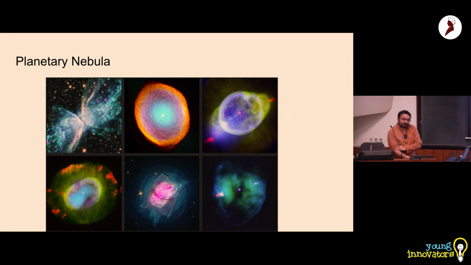You have something called planetary nebulas. They're one of the most beautiful objects that you will see in the universe. So what happens with some stars, when they start aging, they start swelling up, and what we call red giants. But at some point, the entire outer envelope of the red giant just blows away, right? And that's what we call a planetary nebula.